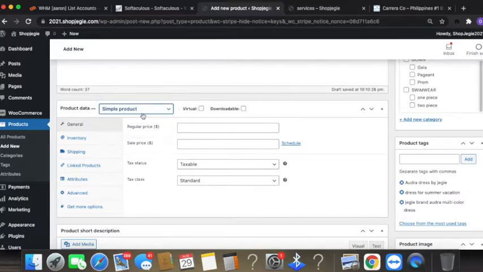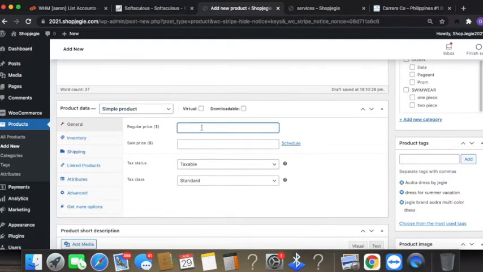Simple product is for an item that doesn't have options. Say, for example, it's a book. You only have one option for that book. It's just one unique item, and then you can list it as a simple product.